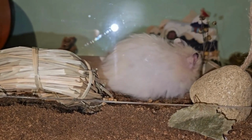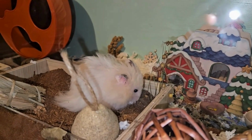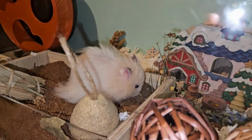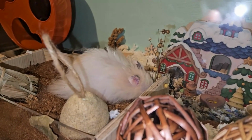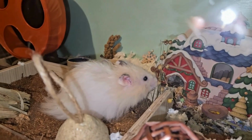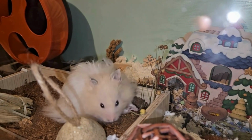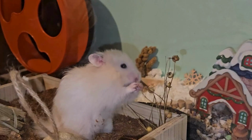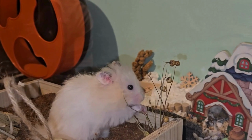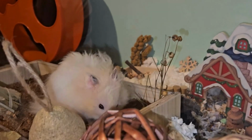And here he is checking out some of his new chews in the coconut fiber substrate, finding a few little seeds sprinkled there. It's nice to sprinkle some food and not just keep it all in a bowl so that they can have their natural foraging behavior. And here he's doing that as well with his flaxseed sprays. There are many different sprays you can get that are safe for small pets, and your small pet will have its own preference. Cinnamon loves flax.